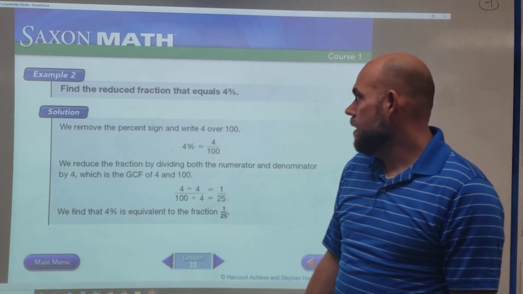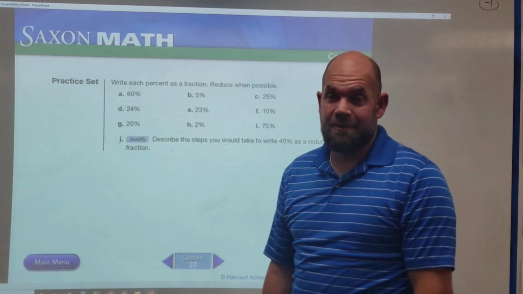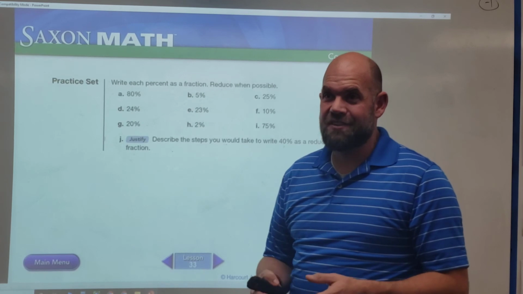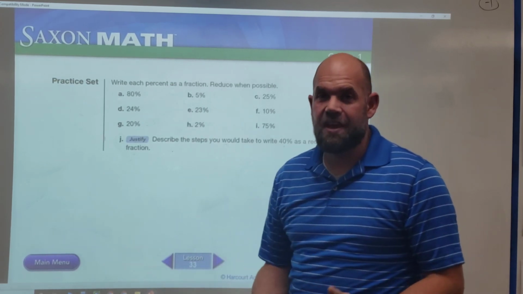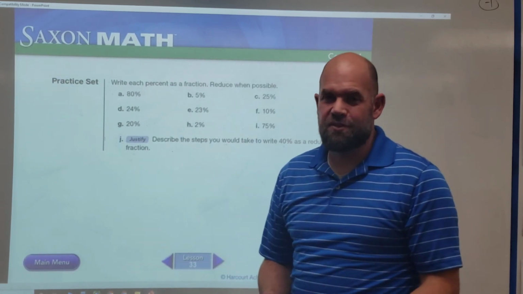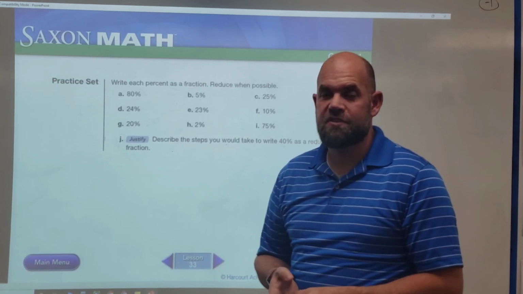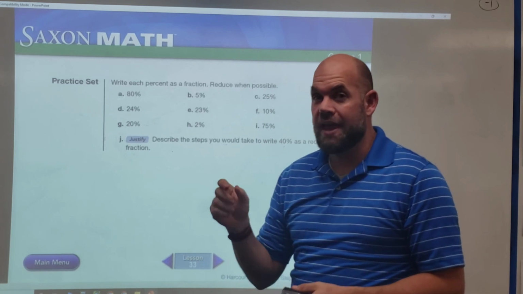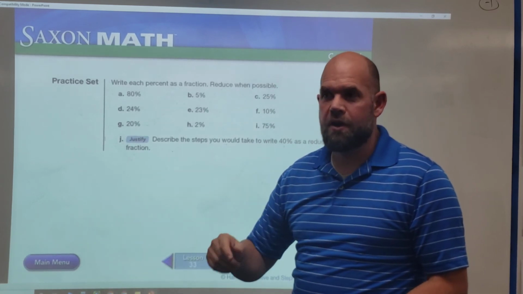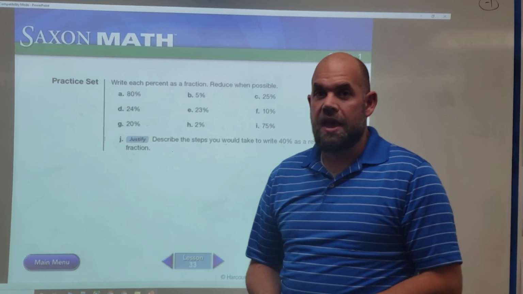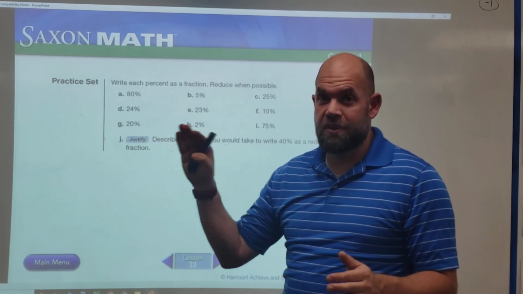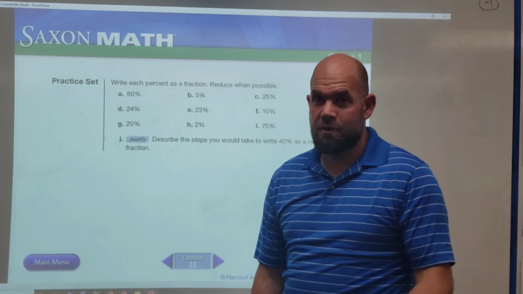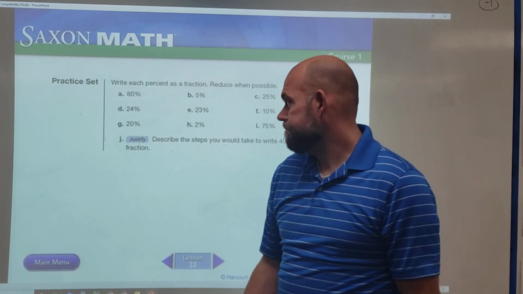That's it. The reducing part is the hard part. Actually changing it over 100, that's easy. But the reducing is something that students get hung up on. So it takes practice, but just remember, you're looking for the greatest common factor. And if you can't, just find any common factor, reduce from there, and then think, are there still common factors? The big clue is if the top and the bottom numbers are both even, you can always reduce. So get in the habit of reducing all the time. All right, good luck.